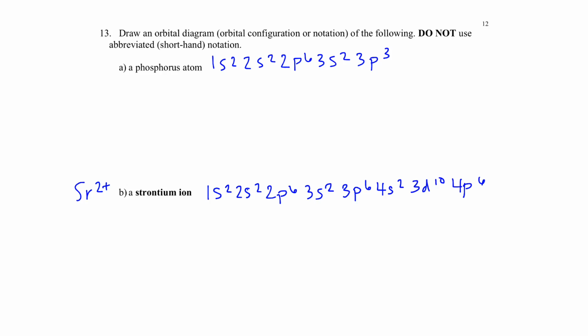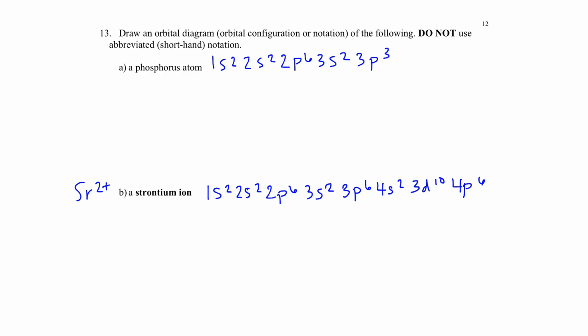Alright, so there we go. Now I wrote the full thing out. It tells us to draw the orbital diagram. To save us some space on here, I know it says in big bold letters, do not use the abbreviated shorthand, but we wrote out the full one for the electron configuration, so I think we can save ourselves some time and use the shorthand for the orbital diagram here. On the test though, if it says to use the whole thing, use the whole thing.